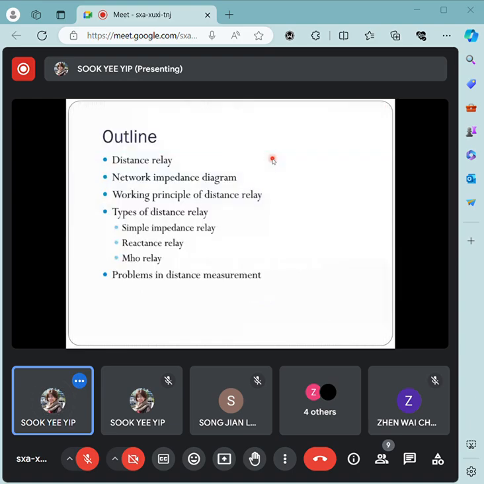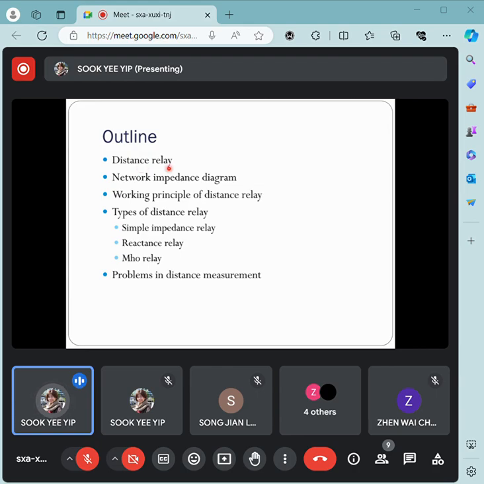Next slide. So now here is an outline showing the chapter. We want to know what actually is distance protection that we use in power system networks. In the first subtopic, I will talk about why there is a need for distance protection and what its working concept is. Then we'll proceed to the next topics.